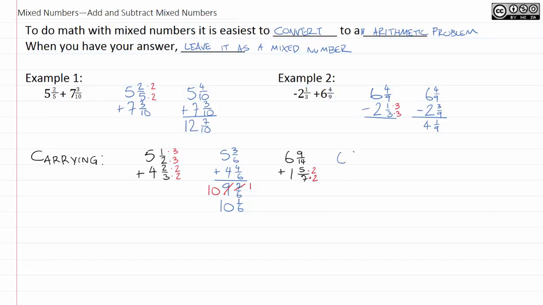I'm going to get 6 and 9 fourteenths plus 1 and 10 fourteenths. And if I put these together, we'll see 6 plus 1 is 7. Of course, 9 plus 10 is 19. So, we'll get 7 and 19 fourteenths. And we're just going to do the same thing here. I'll subtract the denominator. So, we'll get 5. And I'll add 1 here. We'll get 8. And this will actually come out to 8 and 5 fourteenths.